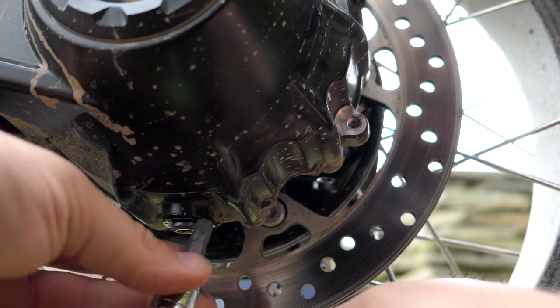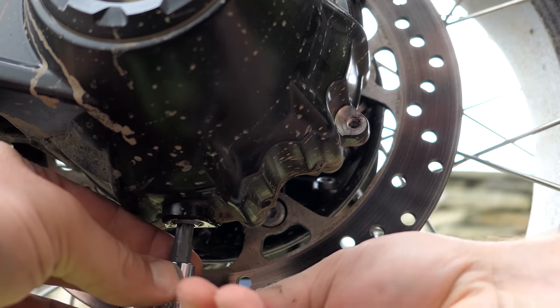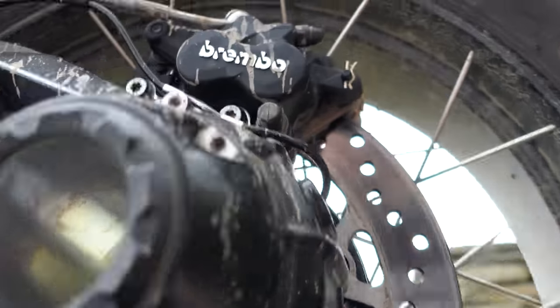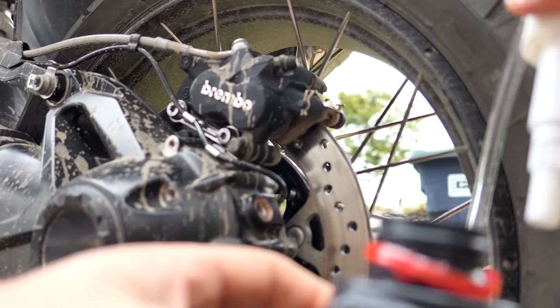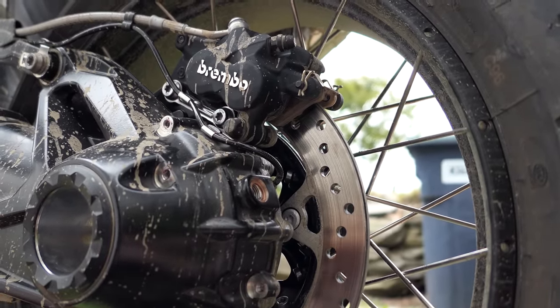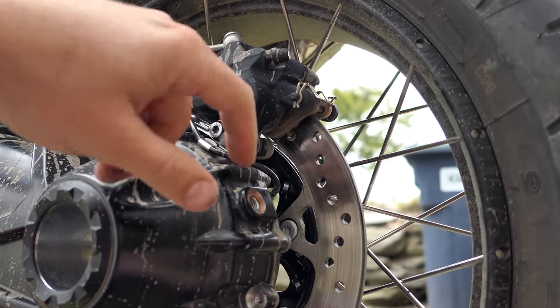Grab the T45 and tighten that down. Now for the top filler. We're going to take our gear oil and this syringe — we're going to screw it right into the top here. Remember what I said earlier: about 30 pumps. I did put water through this pump earlier, and you don't want water in your final drive. So you're going to do a couple of pumps into your measuring cup first to clear all the water from the pump, and then you can pump into the drive. 30 pumps was the math I did earlier.